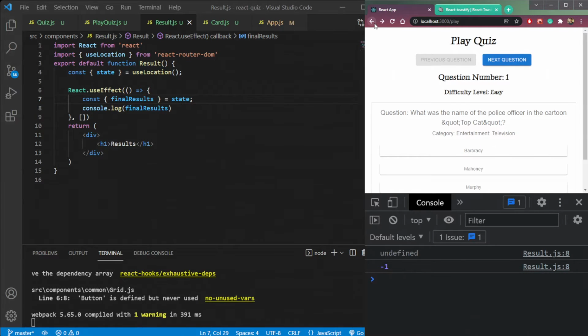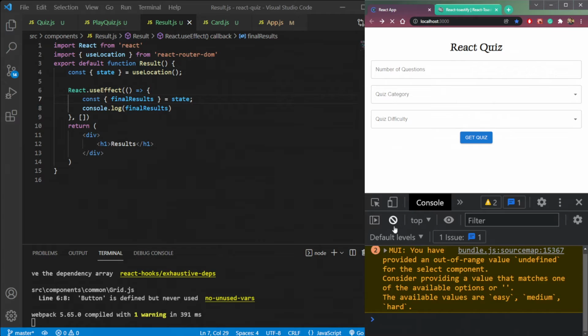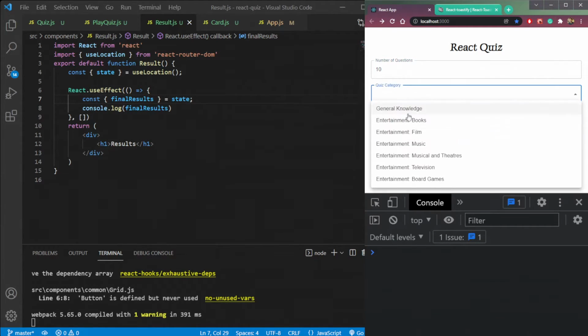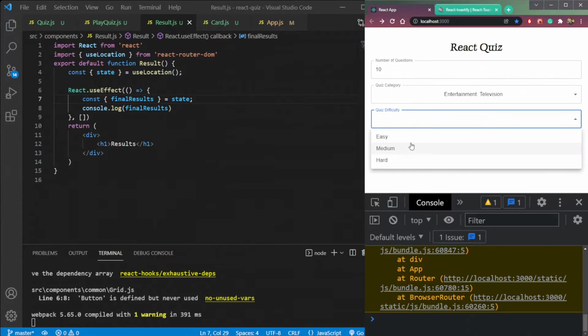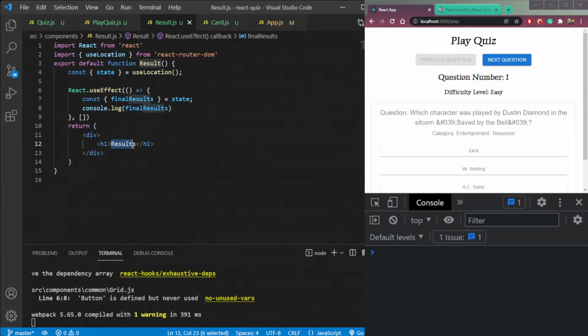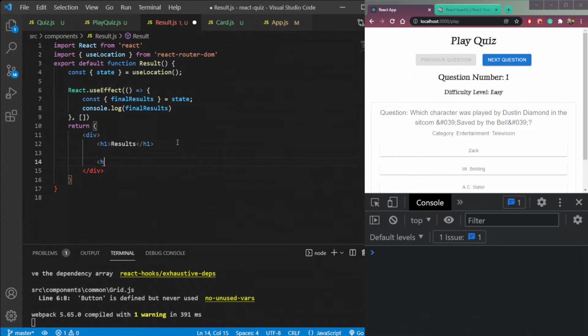So let's try again, but with more questions, and let me choose 10 questions here. Category should be, let's say, television. Difficulty easy. Get quiz, and let me just render out this result. So H2, final score is result or final result. So we need a state. So let's create it.